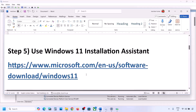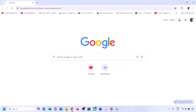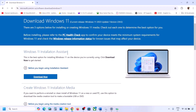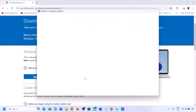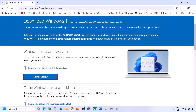If still not working, the next step is to use the Windows 11 Installation Assistant. Copy the link provided in the video description, open it in a browser — it will take you to the Microsoft website. Download the Installation Assistant and run the exe file. Click Yes to allow. If there is an update available, you will see the install or update option — install it using the Windows 11 Installation Assistant.